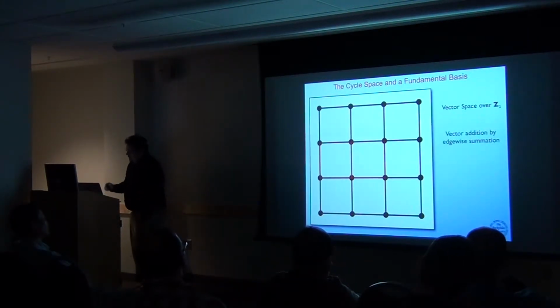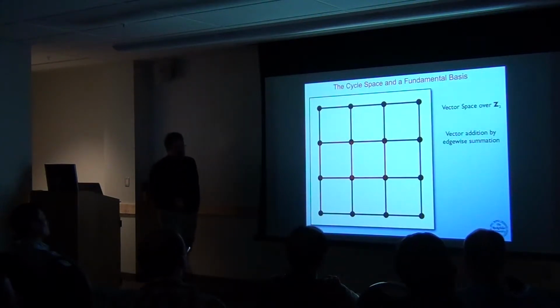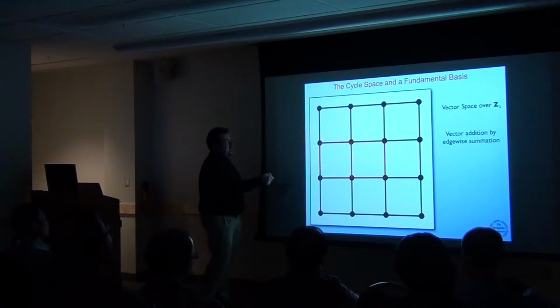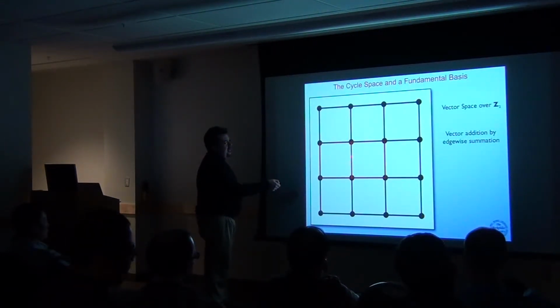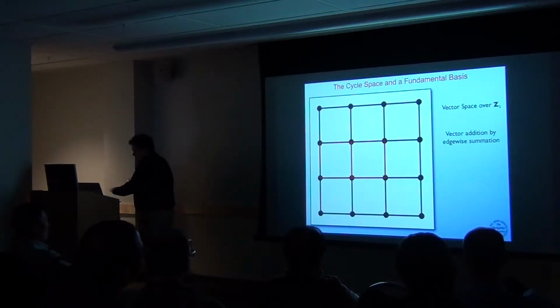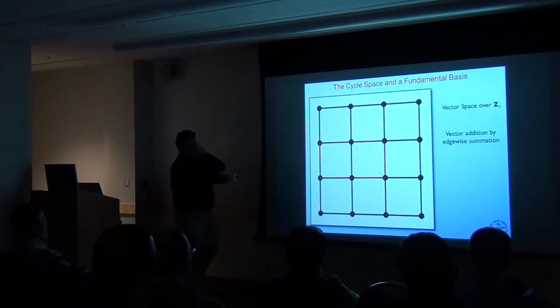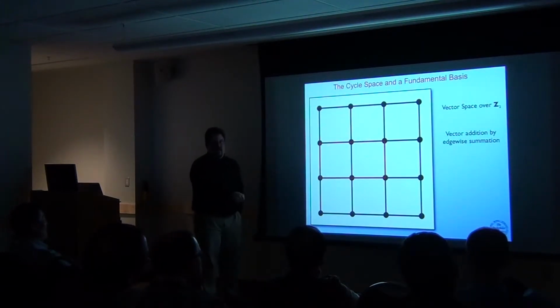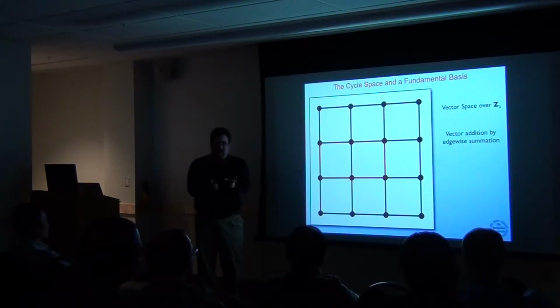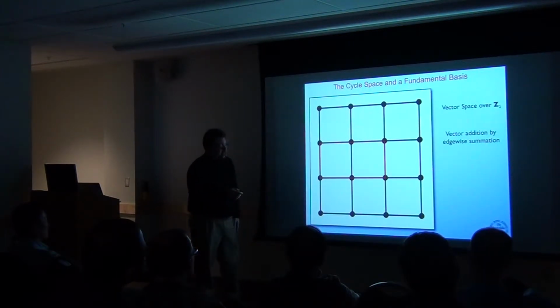I'm telling you it's a vector space. Well, the vector addition is done by edgewise summation over that zeros and ones representation. So here, if you had this element and this element, then when you do the summation, this edge gets a 1 and a 1, and we're over Z2, so the sum becomes this. And by design, this should look an awful lot like coalescing two tiles like we did in the very beginning of the whole story.